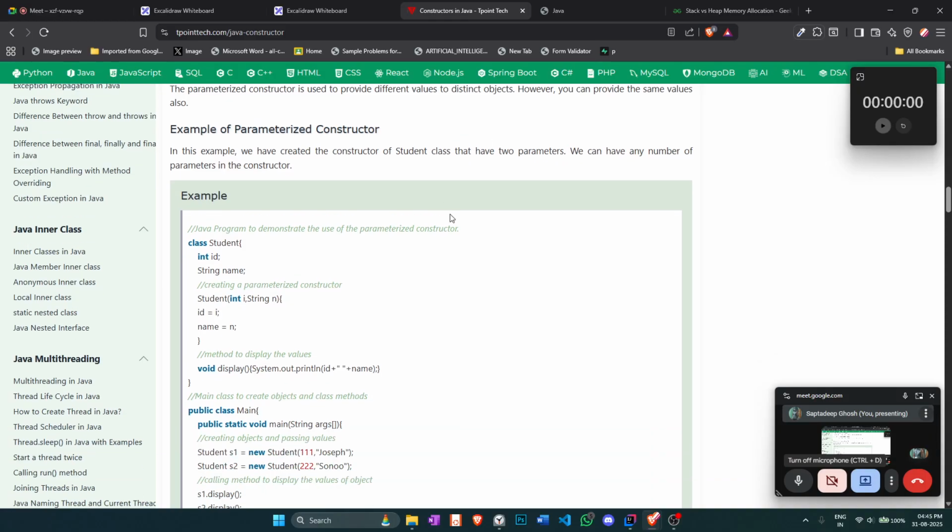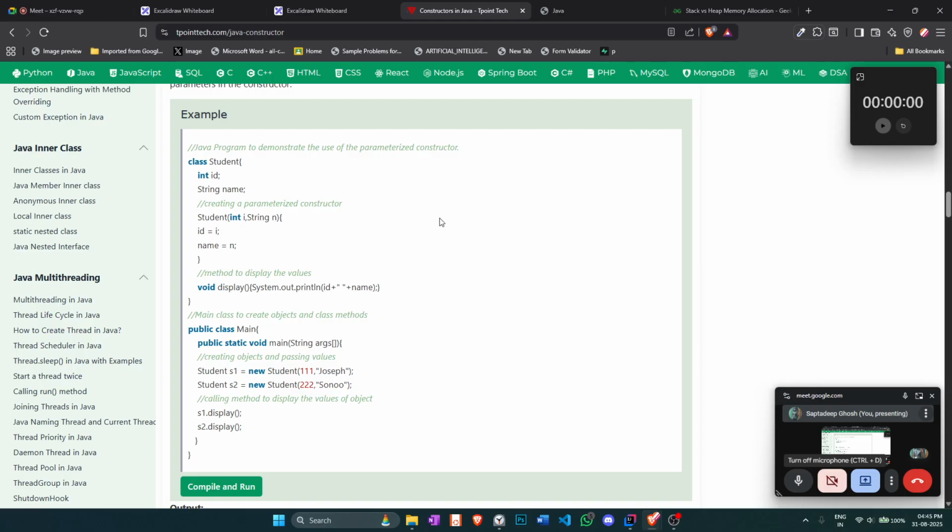Do you know what parameters are? I've already told you about this in methods. Do you know about parameters? Methods have some parameters, right?